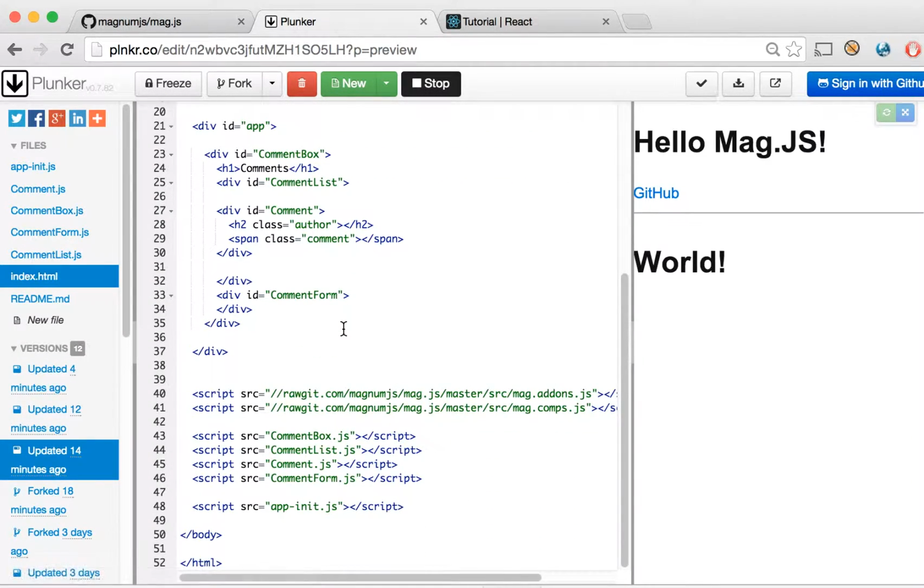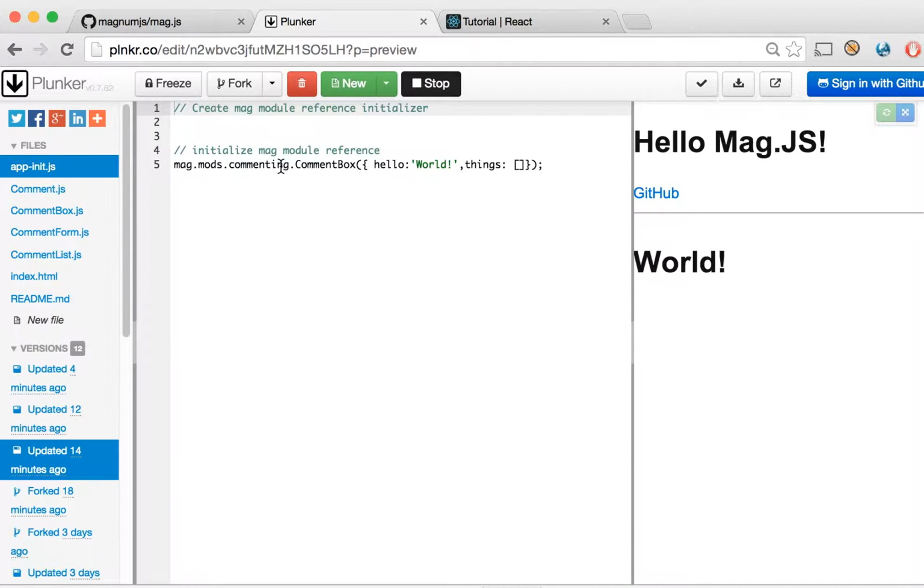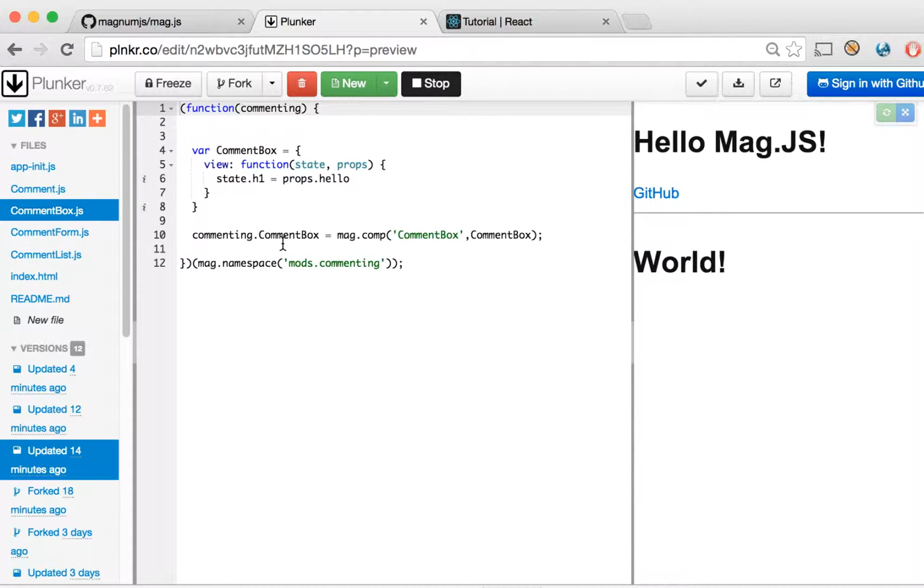Now in our next one here, what we're doing is actually initializing. So we're showing an initialization. Here we have our commenting package in mag mods and comment box. And we're going to pass it some properties, some defaults to override the other ones. And let's look in comment box for a second. You see here in comment box, this is the mag comp, and all that is a wrapper around our module and mag module to be called later on.